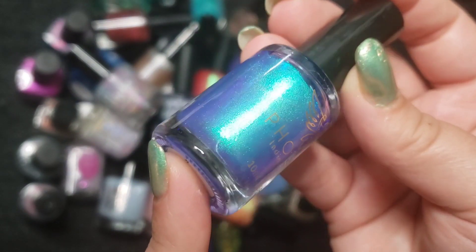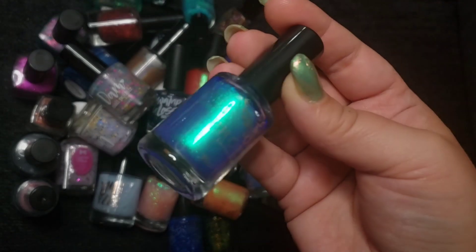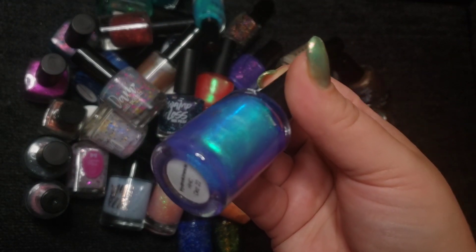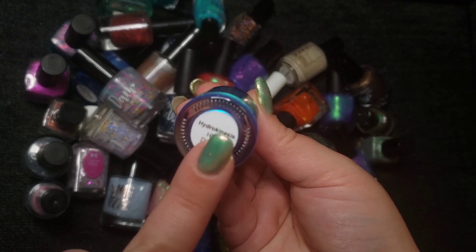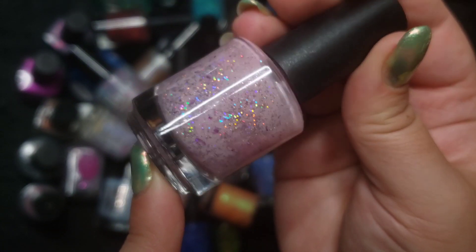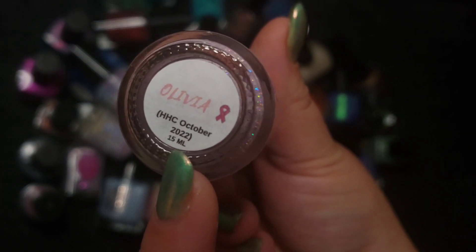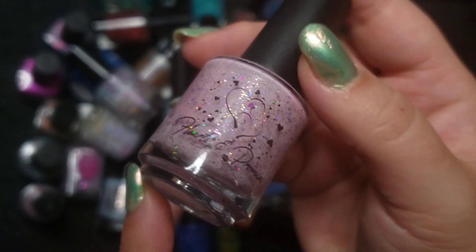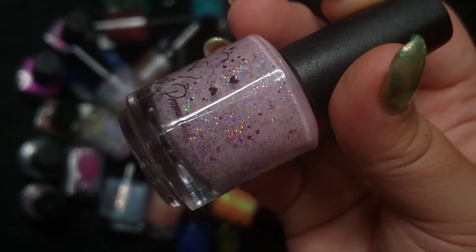Next up is a Phoenix polish — it is so glowy. It's got this extremely shifty glow and another aurora shimmer. I'm just so addicted to the aurora shimmer. This is in a really pretty colored base and it's called Hydrokinesis — you can see the shift in the angle of the bottle. The next one is a Hearts and Promises polish — a beautiful pink hollow polish with some pink magenta-looking flakies. This one is called Olivia. It looks to be a Breast Cancer Awareness polish — Hearts and Promises does a Breast Cancer Awareness box every year — but this one was specifically for HHC. Really beautiful and excited to wear it.